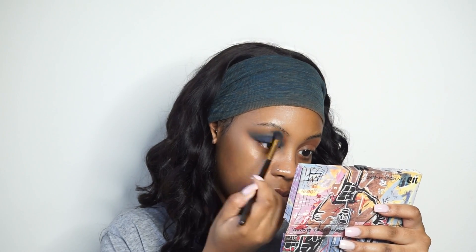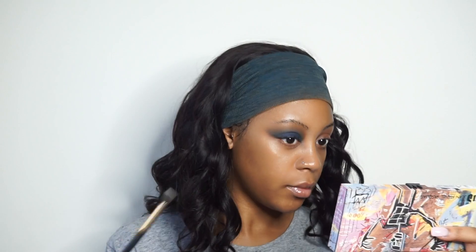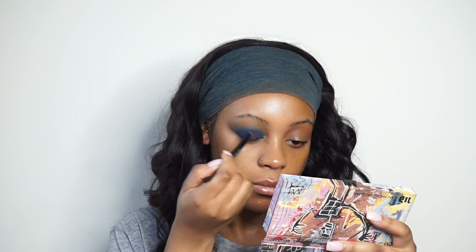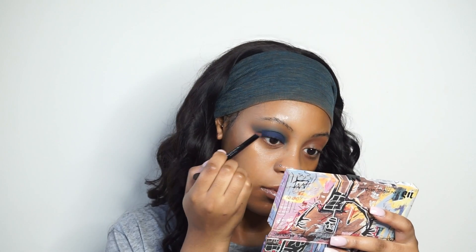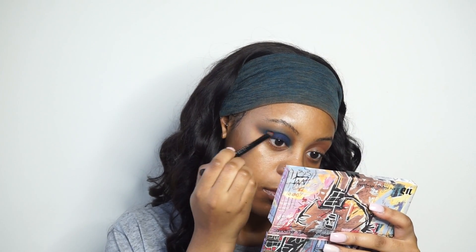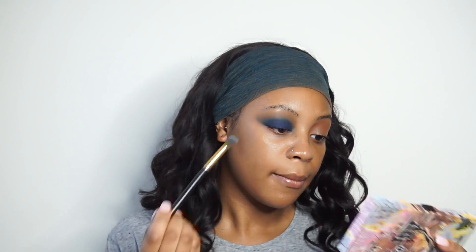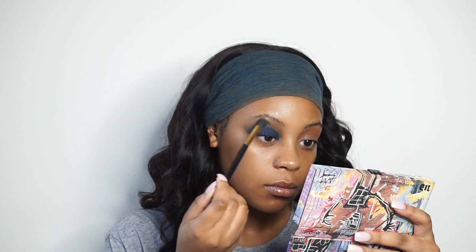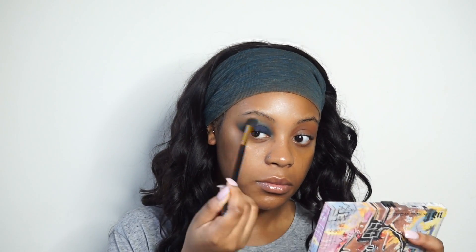As you can see there is a lot of blending that goes into this look. The blue is really the part you're blending the most because you just don't want the blue sitting there in your eyes — you want to diffuse it a little bit around the edges. That's really the part that takes the longest on this eye. It's actually a very simple look; you just have to really blend out the edges on the blue.